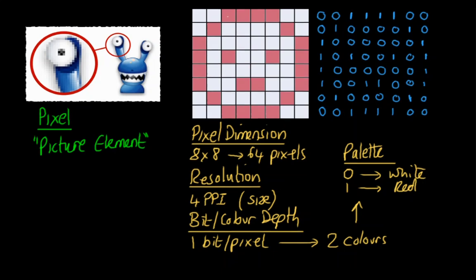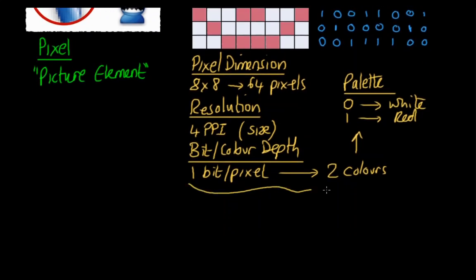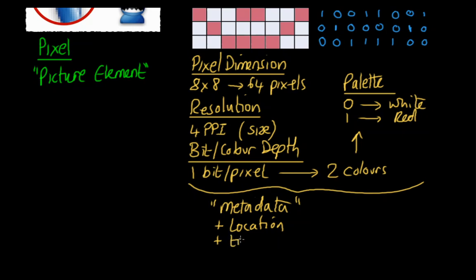Now, collectively, those items are called metadata. Metadata is literally data about data. So it's data that describes the bitmap. Okay. Other things you might get in metadata terms, if you're using your phone or a camera, it might tag your location in it. Nothing particular to do with the image, but it's stored in with the image as well. It will probably store the time and the date that the image was taken.